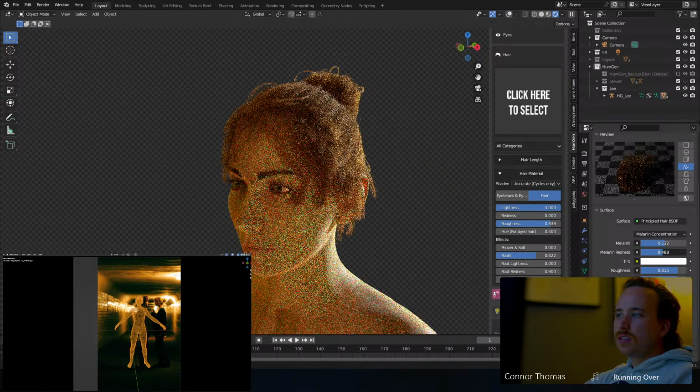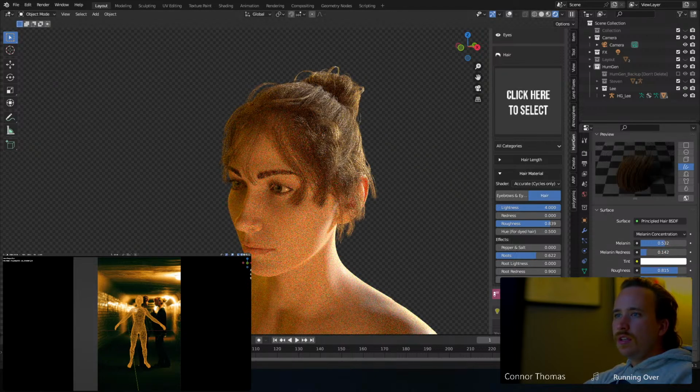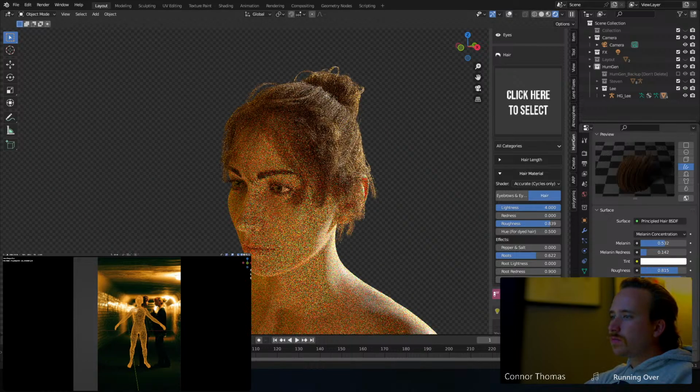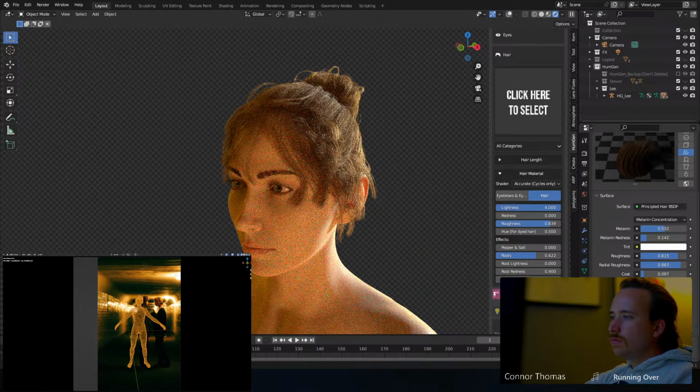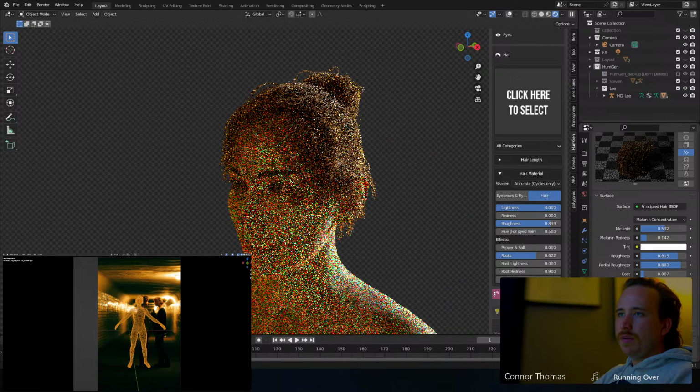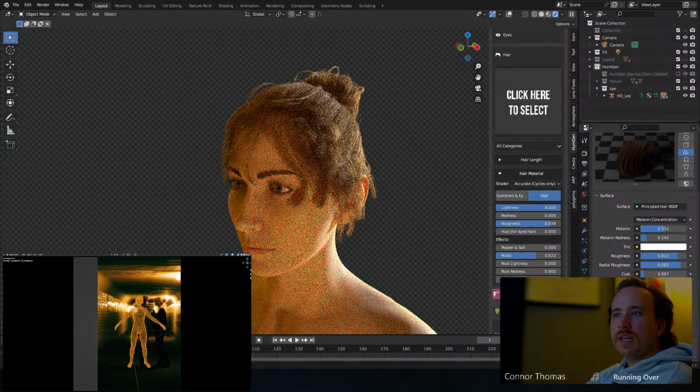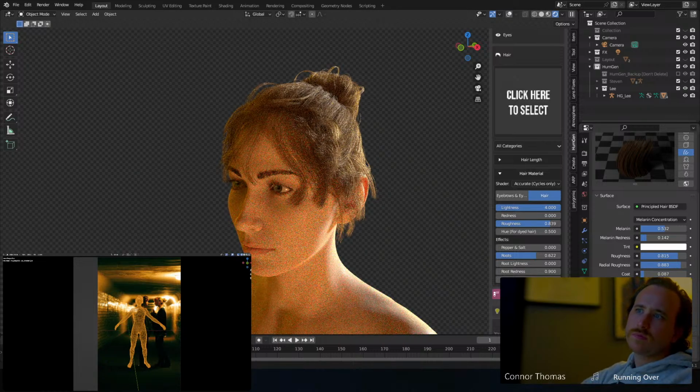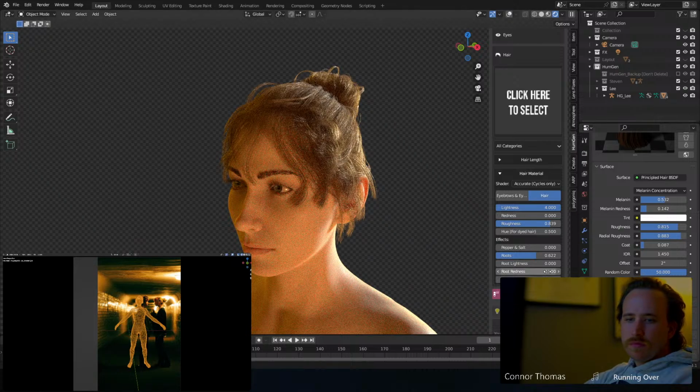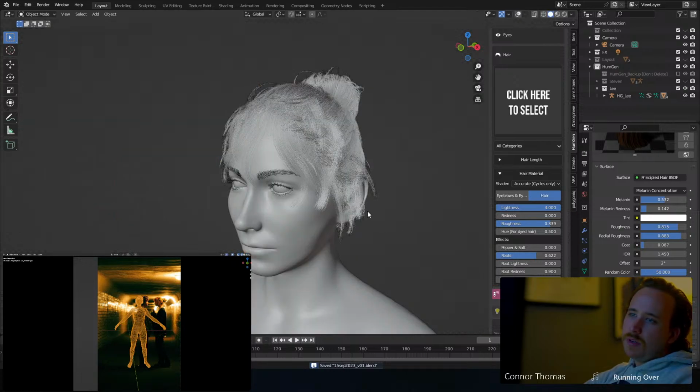I think that can work. And our random color, if we really boosted that. Okay. For me, I'm gonna hit the save button on that.